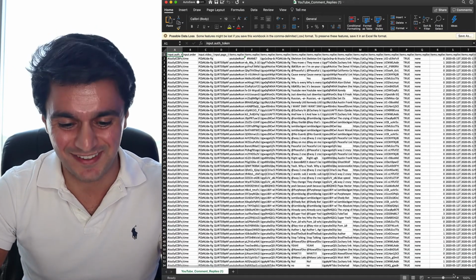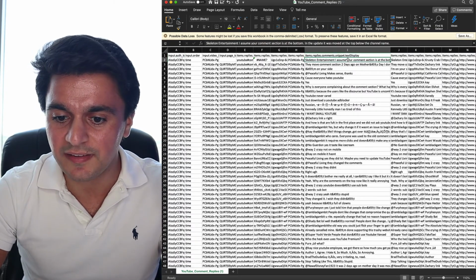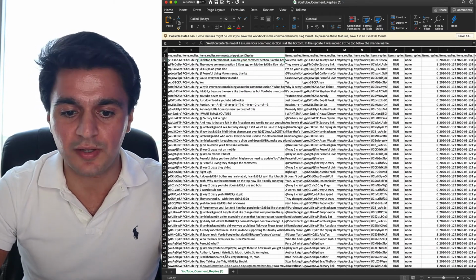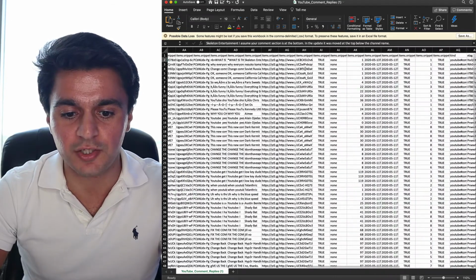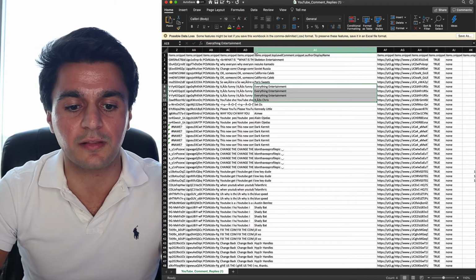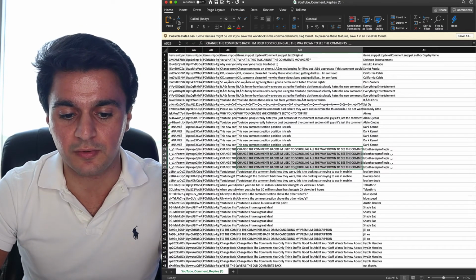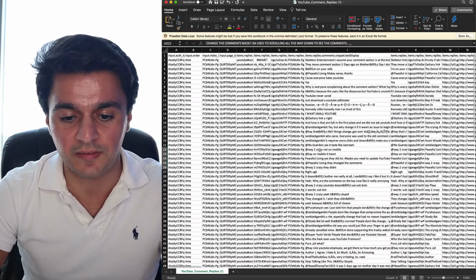Just leave a comment. And here are all the replies, so we can see the raw reply text is here, and we can see who wrote the comment, and also on the right side, it shows us the comment that they're replying to over here. And you can see that the author and the content is duplicated for each reply. So this one, for example, we got 5 replies, and we can see them all here.